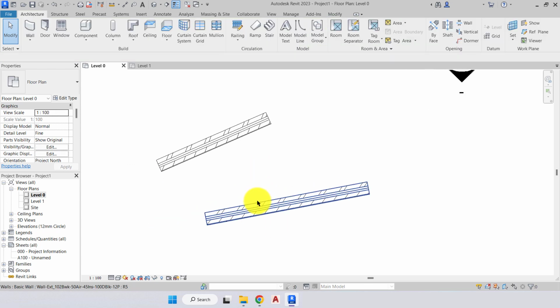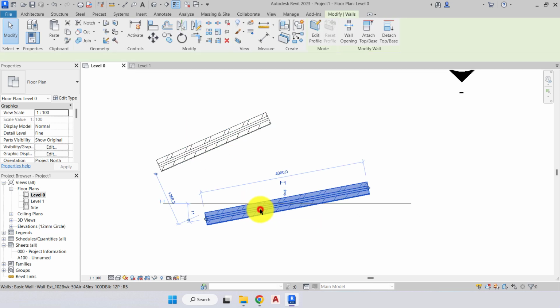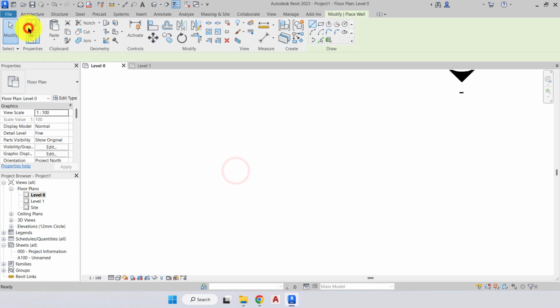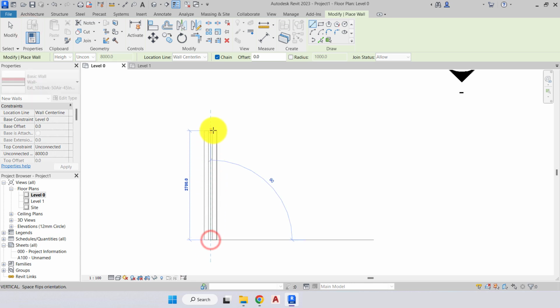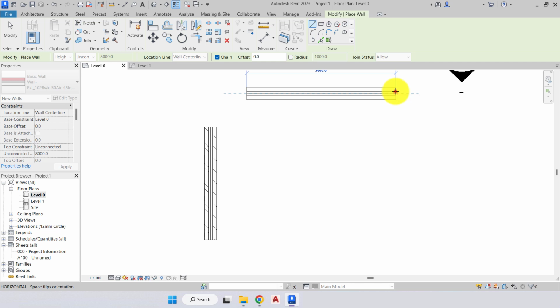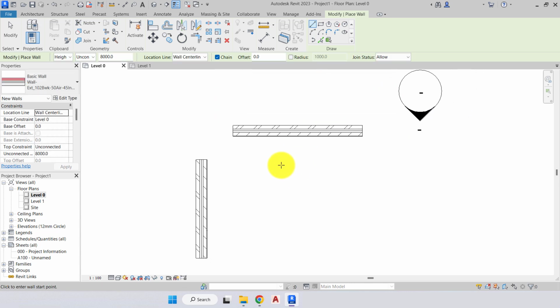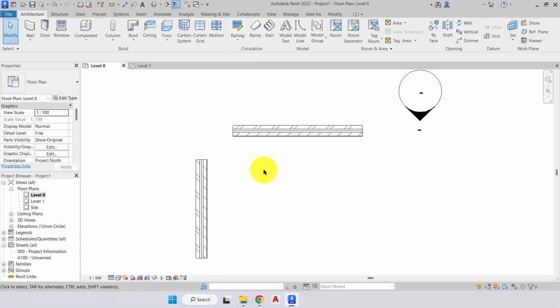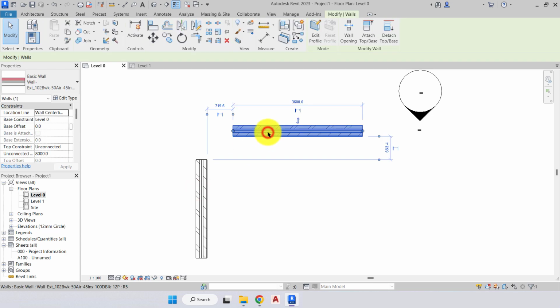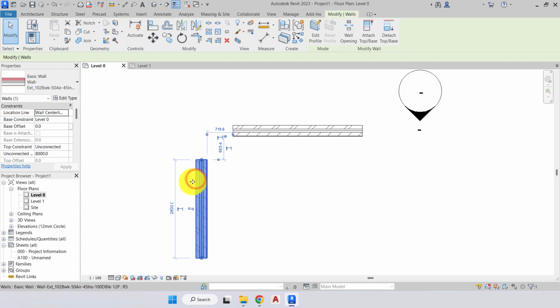We can also move a wall in relation to another. What I'll do is delete these two, go back to my wall tool, and draw one wall here and another above. After placing these walls, if I'm not happy with the location and I want to move either the lower wall or the upper wall, whenever I select them, you'll see the temporary dimension is there for the length.